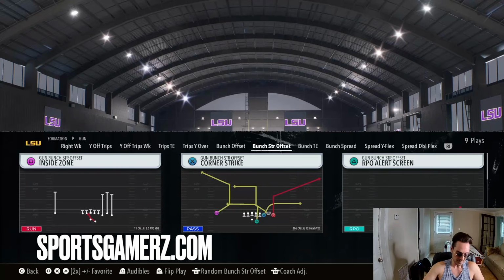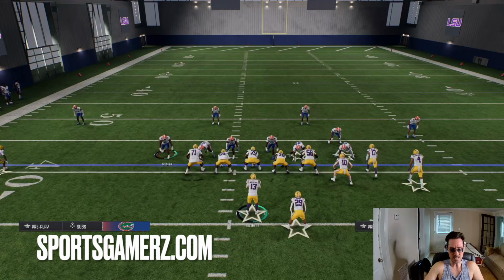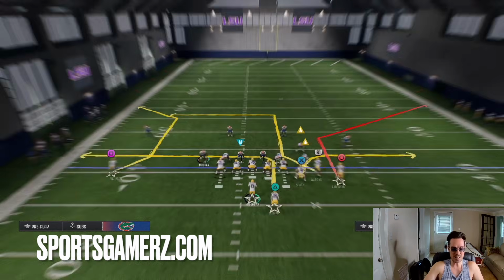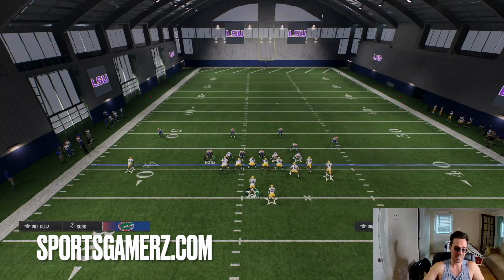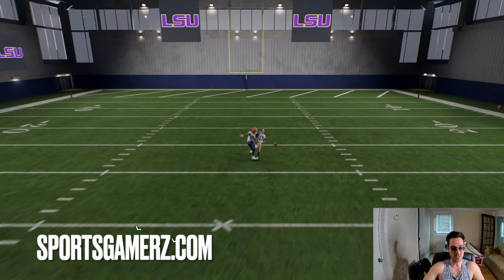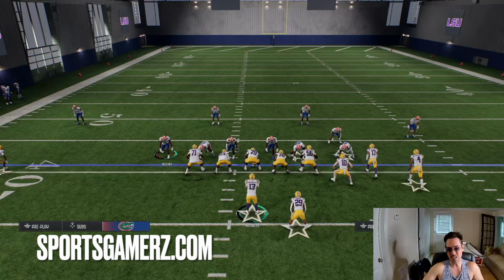Right now, like I said, a lot of people are running these mid blitzes, or just honestly any sort of cover zero blitz. And the thing about this is, if you just try to throw a regular streak, you might have some success if you have a fast receiver, but it might also get picked off, or the pressure might get there. So just throwing a regular streak is not very reliable, right? So here's what you want to do.